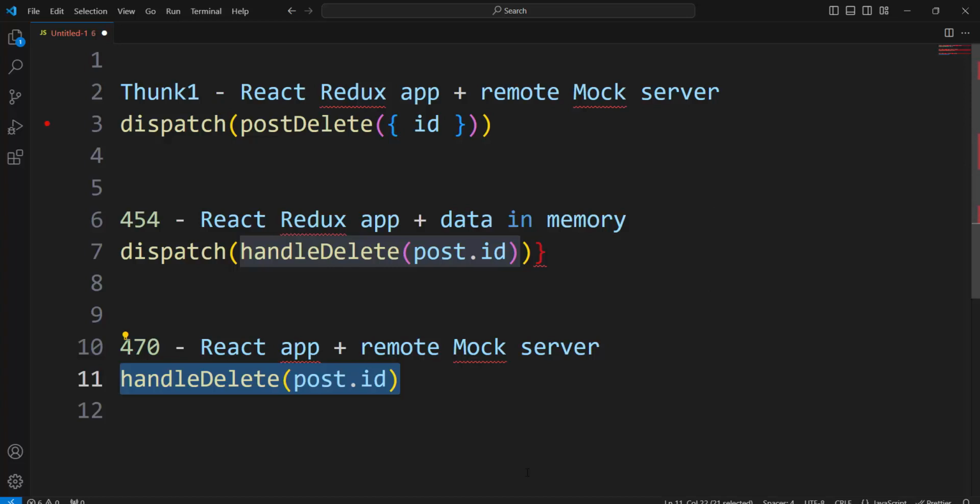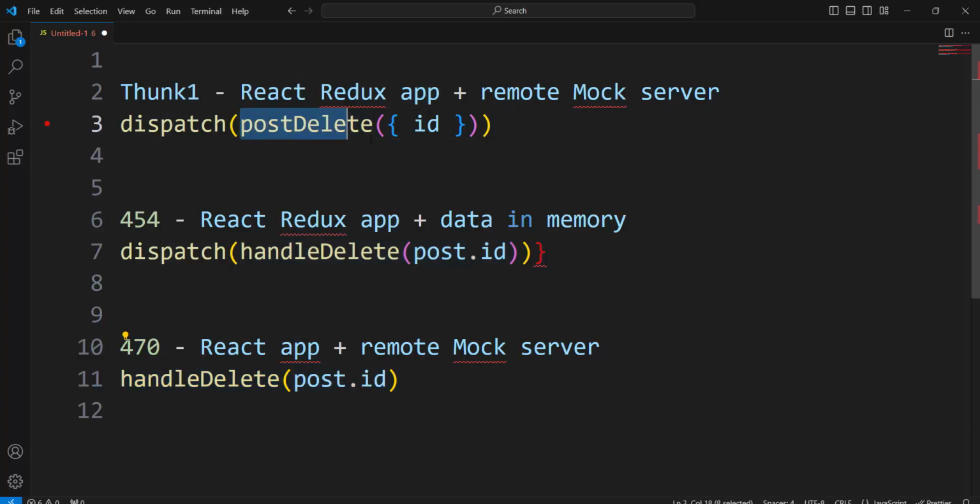And the React application plus mock server without Redux. When you look at it, the event handler on click is the same.